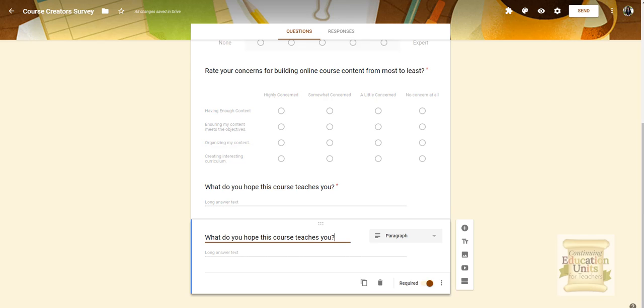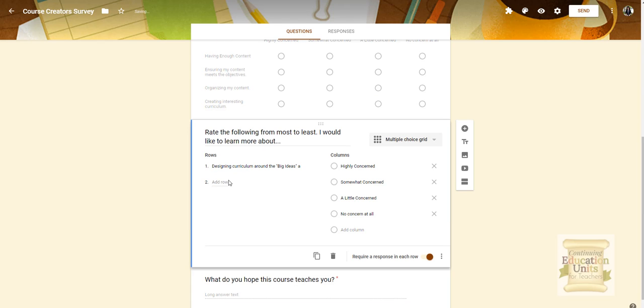Surveys are a great way to gather formative assessment or early information so that you can make sure you're meeting your students' needs. By finding out what it is that everybody needs from you, you can then begin to modify your curriculum over time to make sure your course is meeting the most needed concerns of your students.